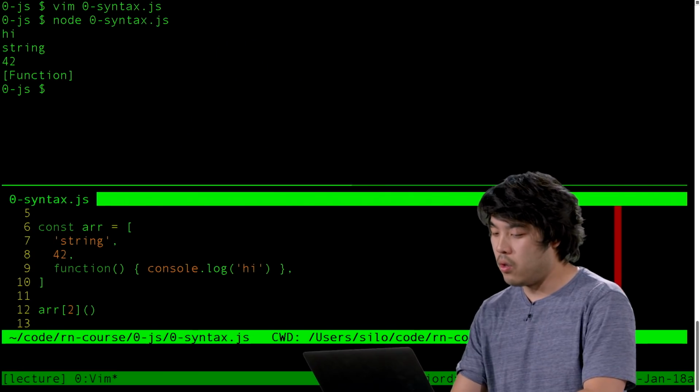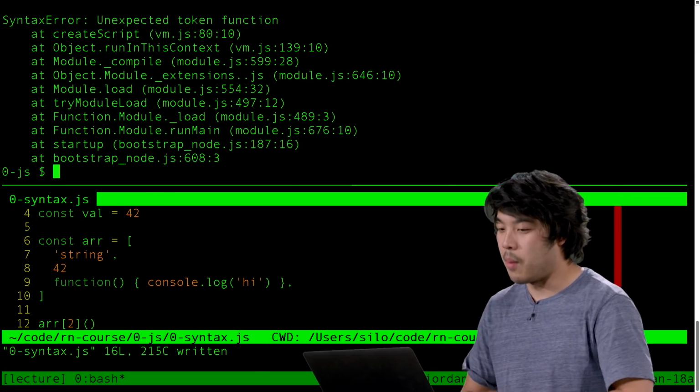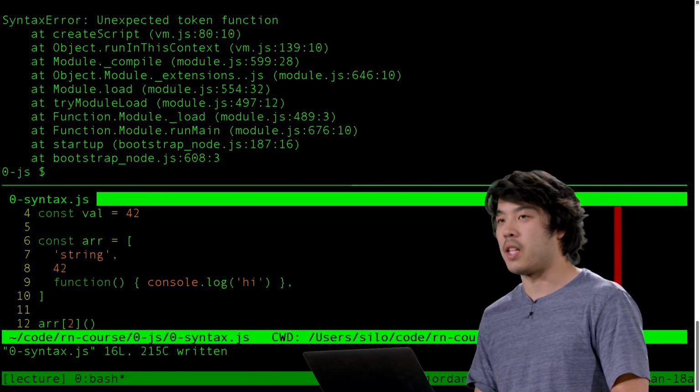Yeah? In your array there, does it matter if you have that 3rd comma after your... It does not matter. So the question was, does it matter on line 9, that comma at the very end? And so JavaScript allows you to have trailing commas, meaning in arrays, objects, or even function calls, you can actually have extra commas, and it doesn't matter whether you have it there or not. It's optional, just like the semicolon is. But were I to omit the comma here and try to run that, I'm going to get a syntax error as expected.